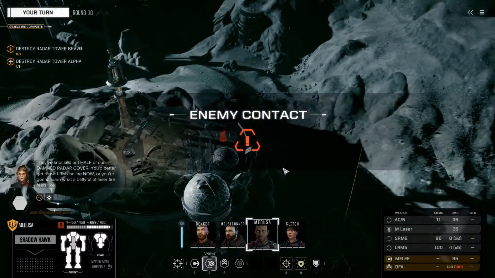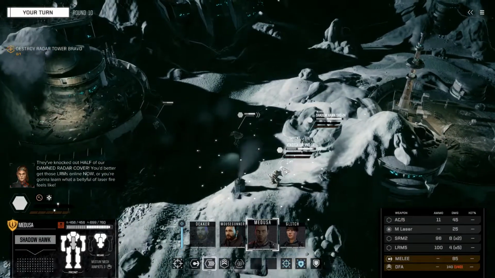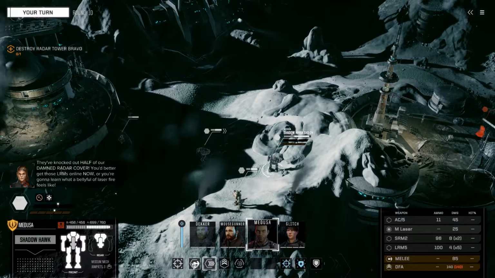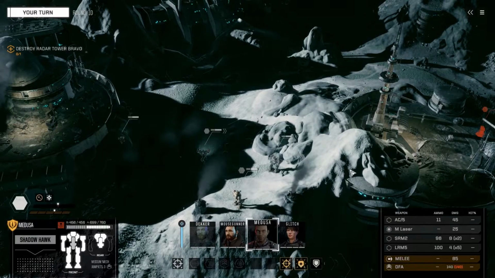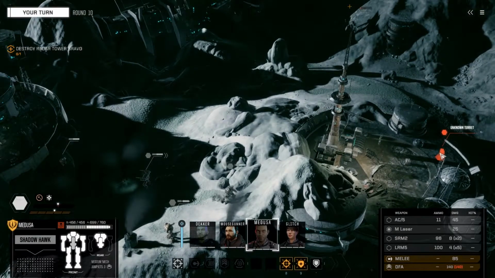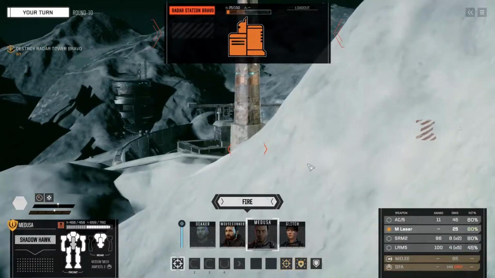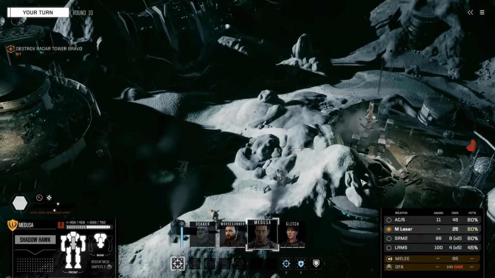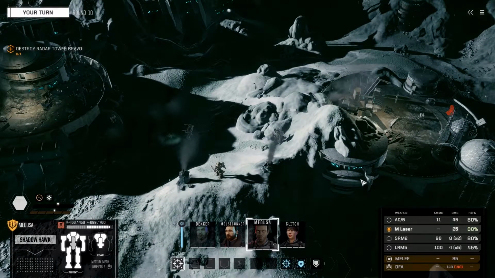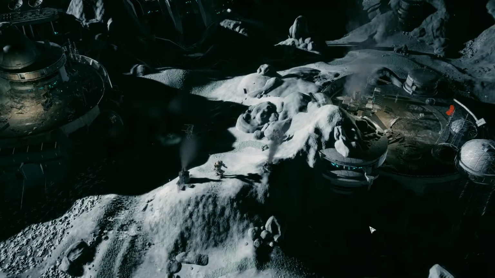He's knocked out half our damned radar cover! You'd better get those LRMs online now, or you're gonna learn what a belly full of laser fire feels like. Alright, we land this. There we go. Flatten that one. Alright, that's done, Commander. The AA guns are down for now. Get to the crash site and secure the area.